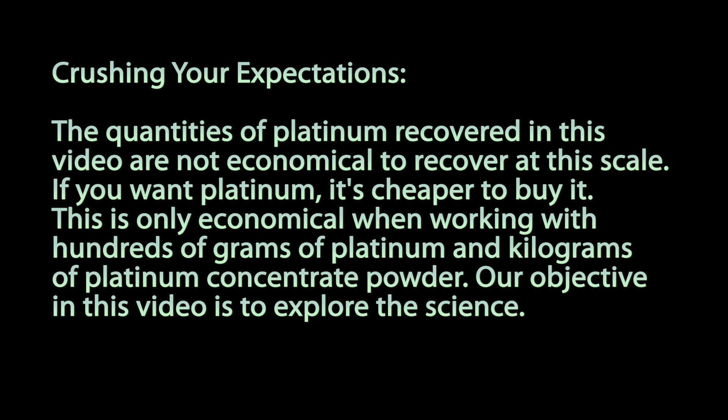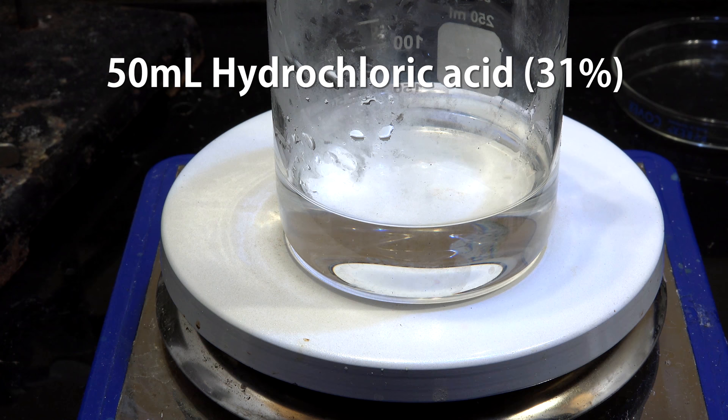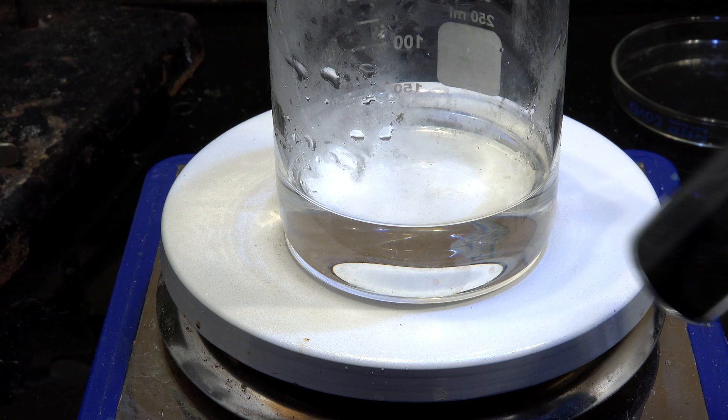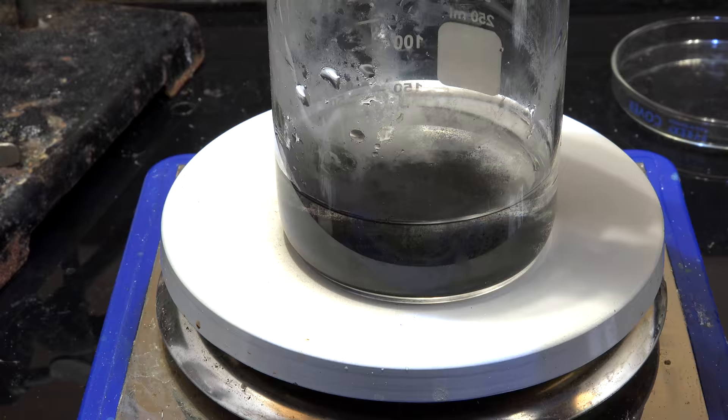Anyway, let's get started. First we get 50mL of concentrated hydrochloric acid. I'm using a 31% solution, but the exact concentration isn't critical. Being plus or minus 10% is fine. Now we get our 2.4g of platinum concentrate powder that we collected in a previous video. If you haven't seen it, click here or in the video description. Now dump that right in. For quantity of transfer, wash out any dust with water.